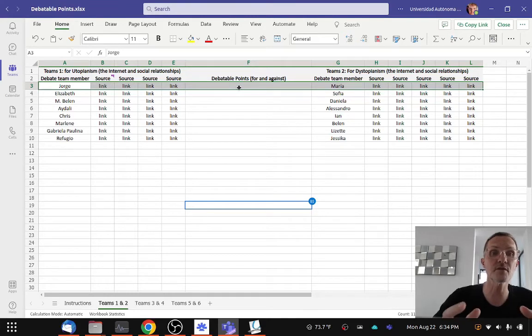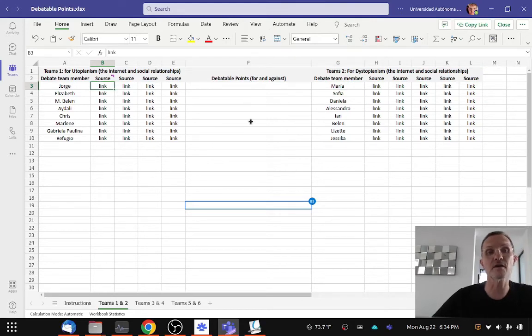What makes a good debatable point? Having strong arguments on both sides, the for and against. So this is why you need to work very closely from the beginning with your debate partner, so that you both agree on a point and then stick to that point as you prepare. Find sources that are going to support your side of the argument.